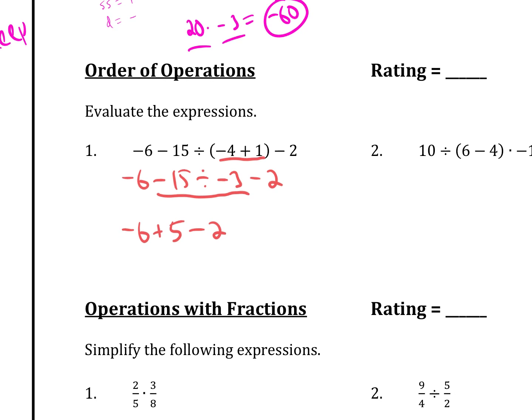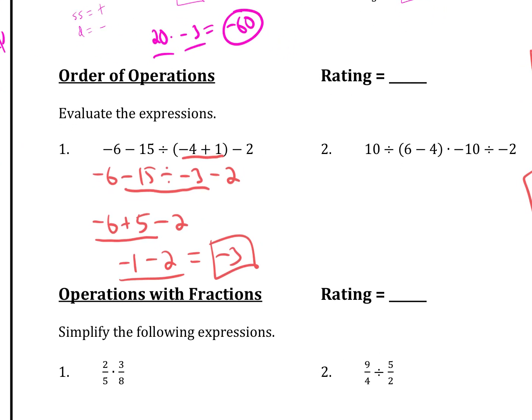All right, and then what's next? No other multiplication or division, any addition or subtraction? There is. So we do -6 plus 5 or 5 minus 2? We got to do -6 plus 5. We got to go left to right, okay? What's -6 plus 5? Well, different signs, we're going to subtract. 6 minus 5 is 1. 6 is bigger, so we're going to have -1 minus 2. And then -1 minus 2, so we could do chop slash if we wanted to. That helps you. If that -1 is going to get two more negatives, which is going to be what? It's going to be negative 3.